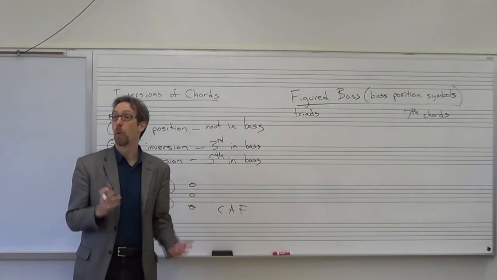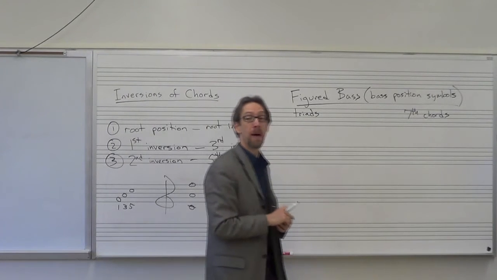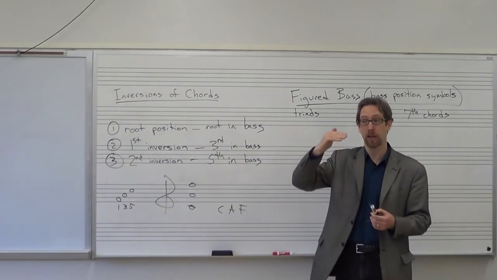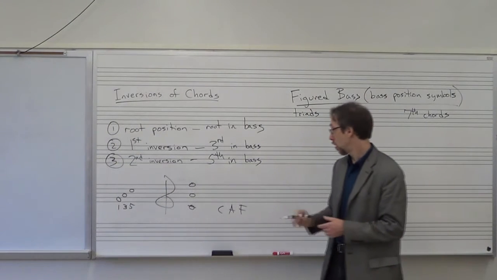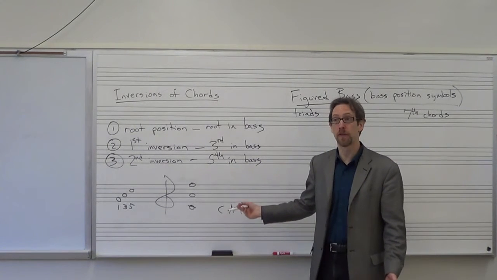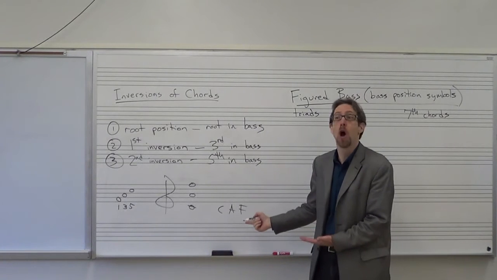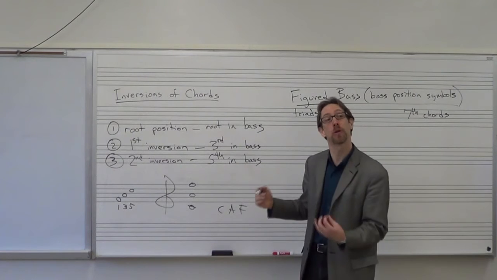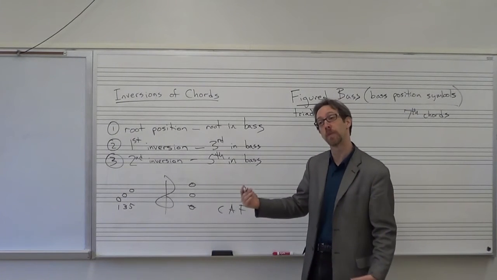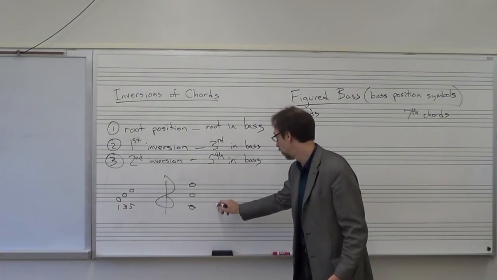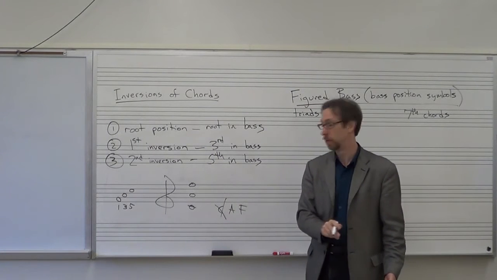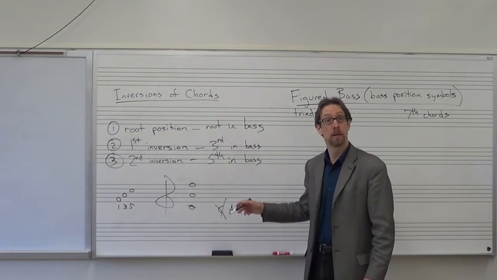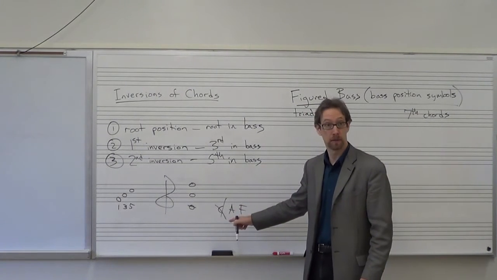And then you need to figure out which one is the root of my chord. And the answer is always the one that you can stack thirds above. So C, can you go up a third from C and get one of the notes here? No. Because C, you would expect some kind of E. If C were the root, there would be a third above it, an E. So C is not the root. A up a third is a C. Well, we do have a C, right?